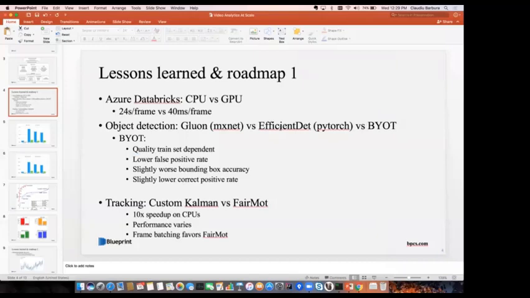We're also looking at training our own, or bring your own trained model, and it's very much dependent on the quality of the train set. And to this point in time, we have mixed results, but we still haven't had a good data set to train on. So training your own model is expensive, and we'll likely stick with the efficient pre-trained model and fine tune around those.